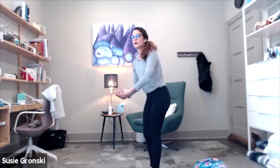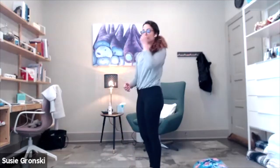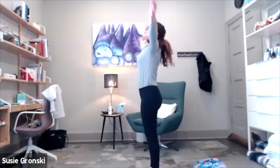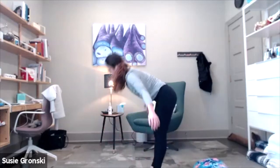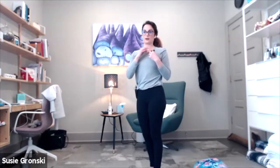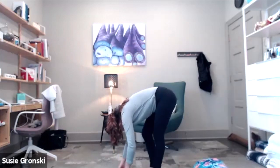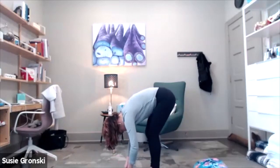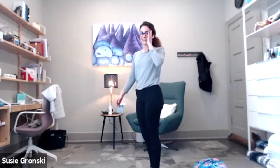Just noticing what it feels like to allow yourself to let go into the shape of curling and hanging. As I'm talking, you could also explore: here in forward fold, then rising up — just flowing between the two shapes to notice what that feels like in your own body. Give yourself a couple more moments to notice how your spine, hips, and pelvis feel in this shape versus that shape. There are so many options.